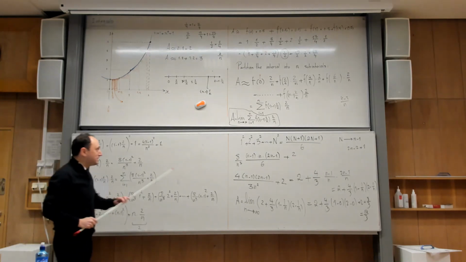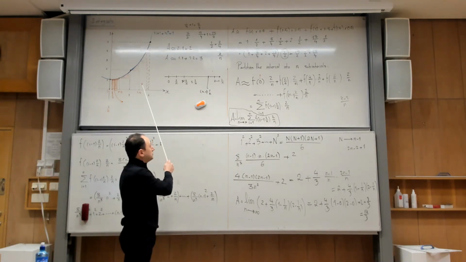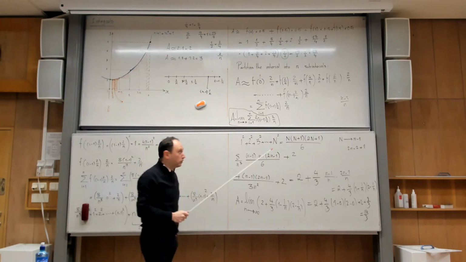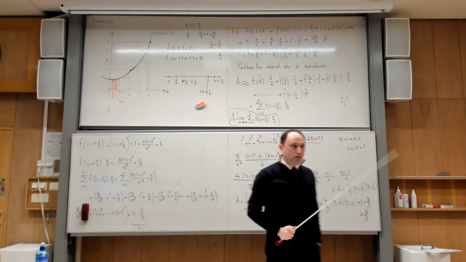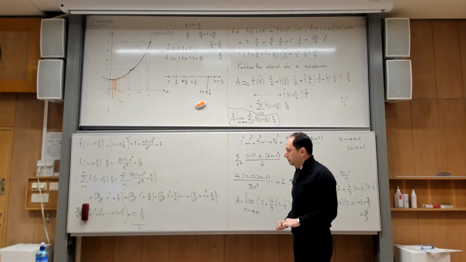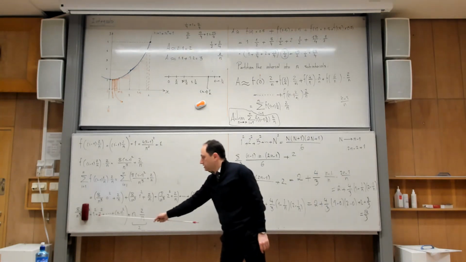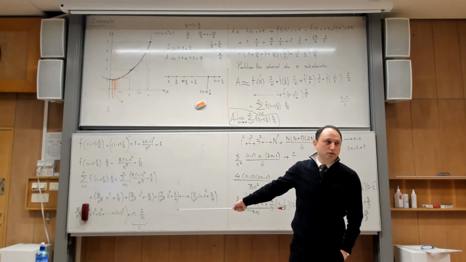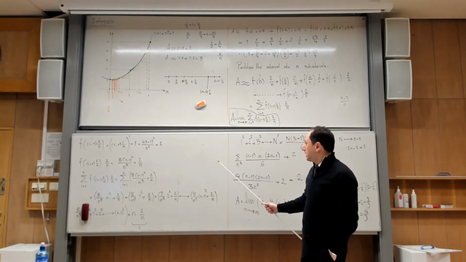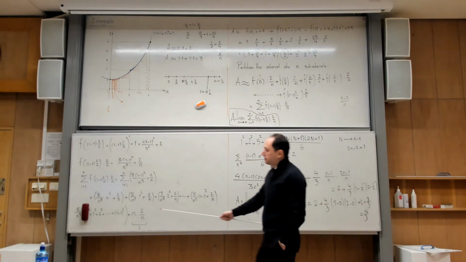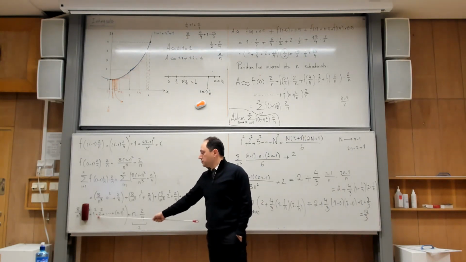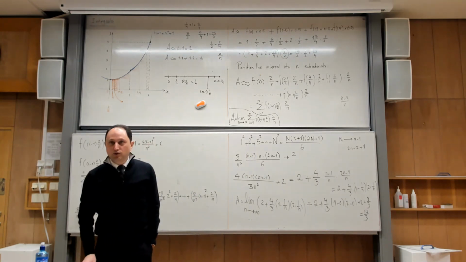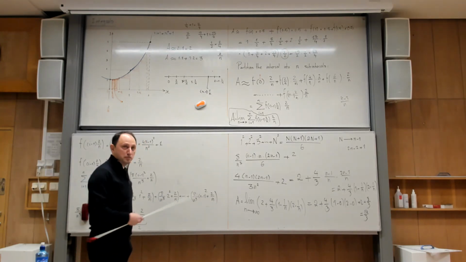So it was possible for this simple function, but don't expect that this method will work for any kind of functions. I want you to be able to detect the problem. The problem is that this sum becomes complicated and I don't have any formula for that. So then I have to stop there. But here I was able to continue because this series is a nice one and I had a formula for that. So don't expect that this method will work for all possible functions, because I want to tell you Newton's method.